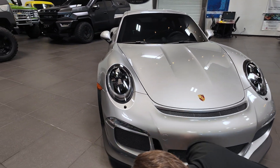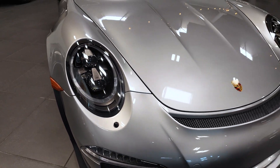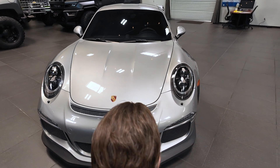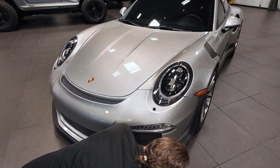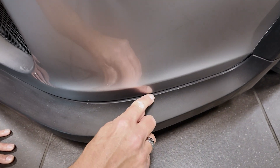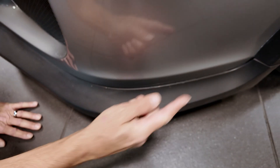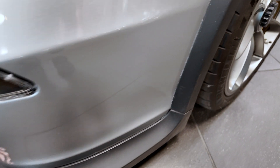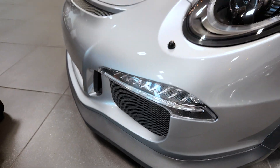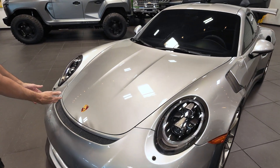Over here, same thing — in good shape. Headlights have a little bit of patina, just itty bitty marks. This is what happens when you drive a car down the road — this is a used car. If you don't want scratches, you're gonna go buy a new one. Along here looks good — just some wax product that's gotten stuck in the cracks, but there's barely anything down here to point out. The hood has no dings, no marks — just some wax again.